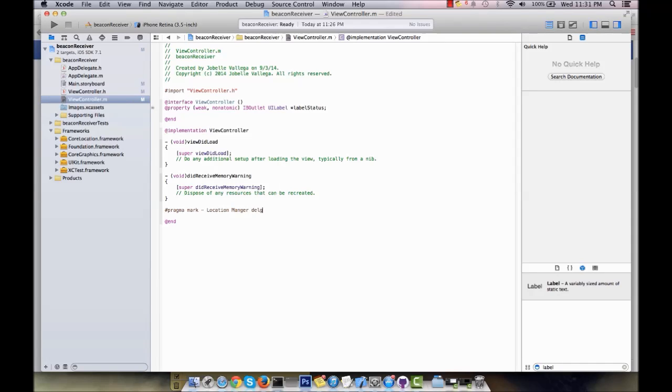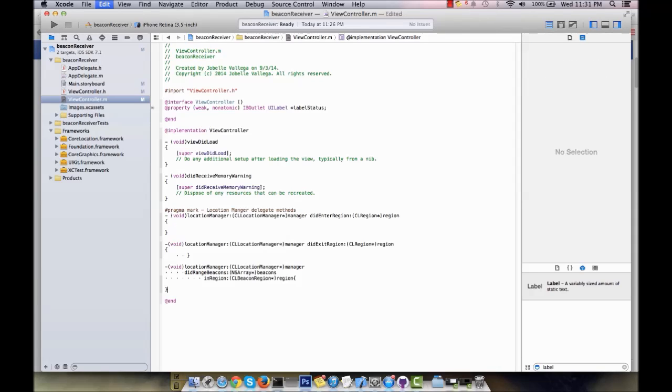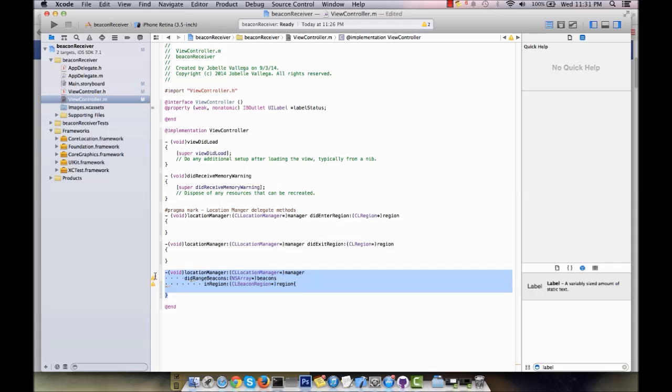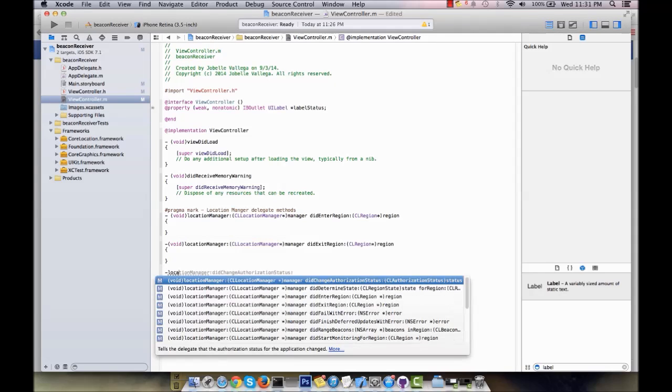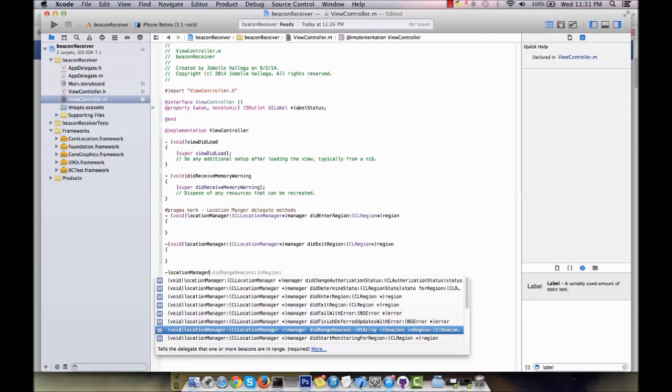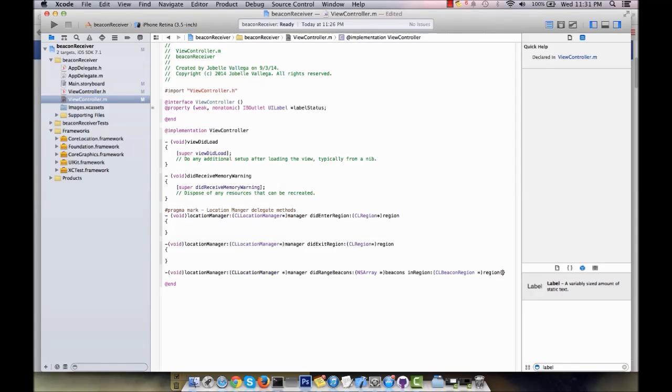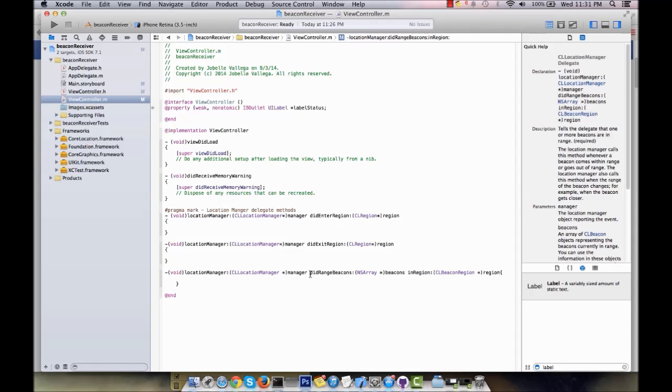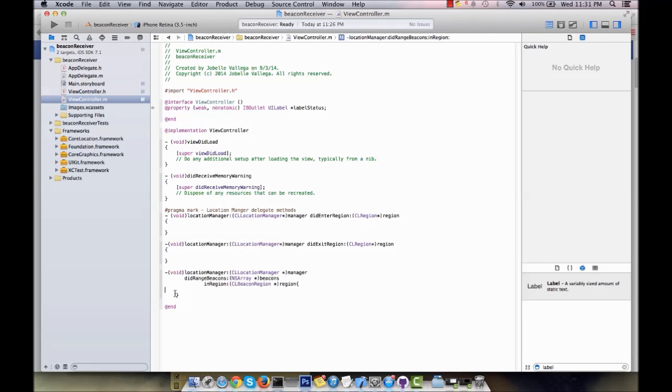These are the didEnterRegion, we'll also have the didExitRegion, and the didRangeBeacons. Let's leave it for the setup later.